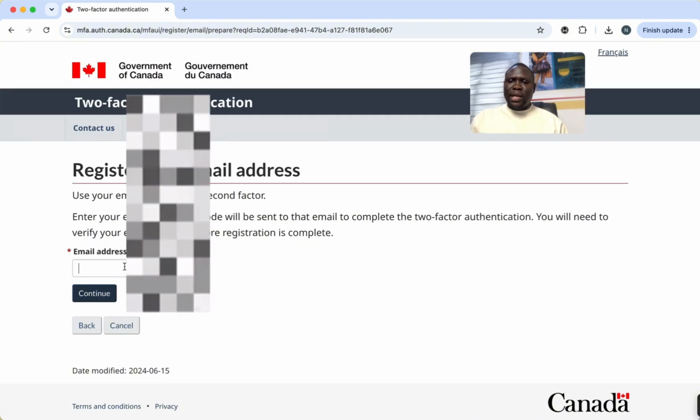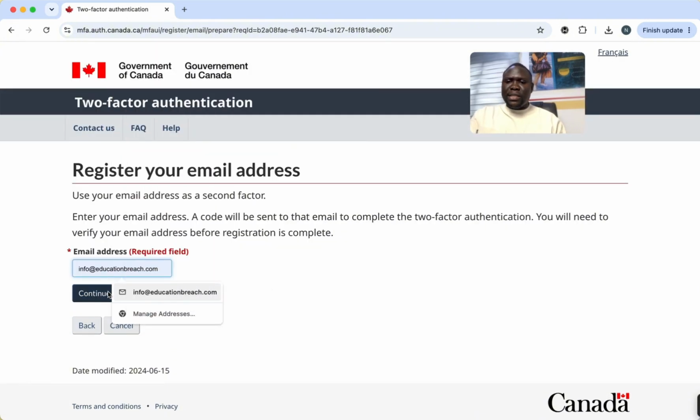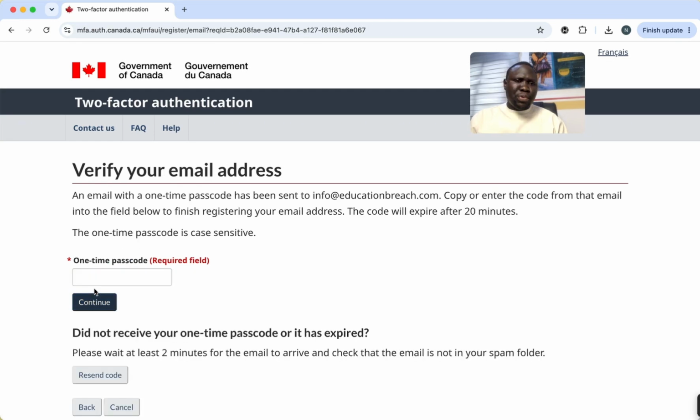Then enter the email address info at this, and then I click continue. It's a very easy process, step by step. So they send a one-time passcode. I'm looking at my phone in order to receive the passcode. So here am I. The passcode is QDE5HLSV, and that is it.